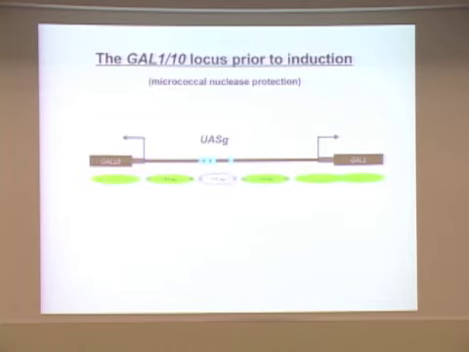So here, after a big huff and puff, here's what the situation is at this yeast gene. The Gal1, Gal10 genes, here's the UASG, the upstream activating sequence. Gal4 binds here, and if you protect with nuclease, you find there's a nucleosome here, a nucleosome here, these are called promoter nucleosomes. You notice their size, there's one here, this is when the gene is inactive. This is a mysterious thing, I'm going to come back to it in a minute.